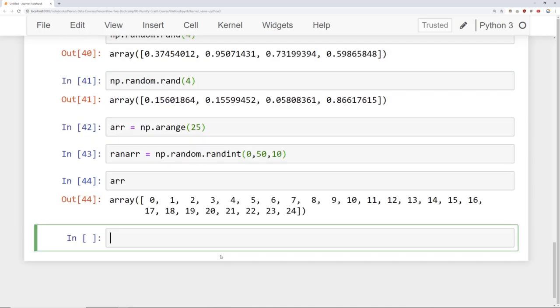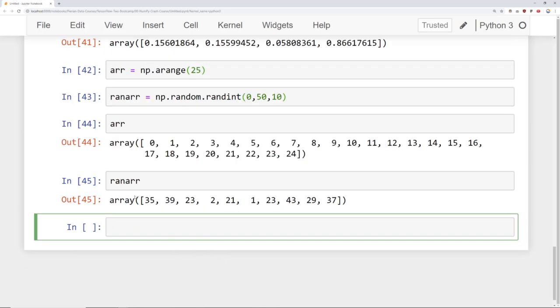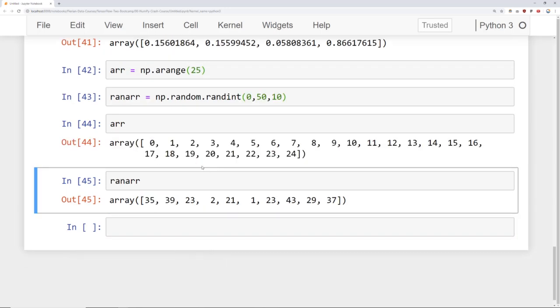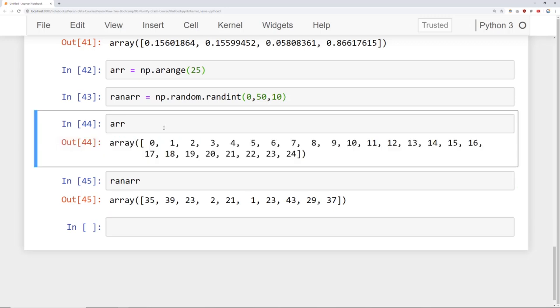So here's my normal array, which is just the numbers 0 through 24. And my random array are going to be these numbers right here. Keep in mind, depending on how you set your seed right now, you may have different random values than I do, but that's not important for this particular part of the lecture. Okay, so let's say I wanted to reshape this array. When you create a 1D vector, you can ask for .shape. So let me actually show you that in a new cell.